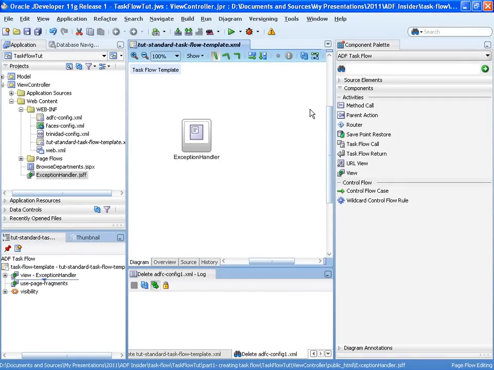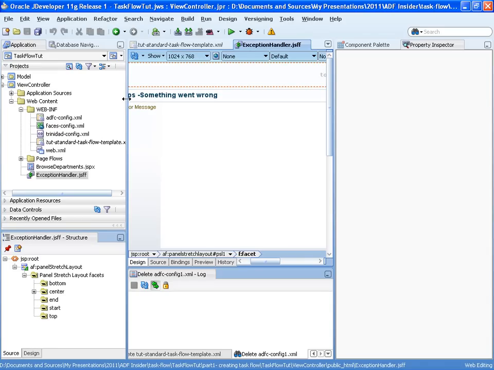So in my case, I want to continue with using the view activity because I want to show you something, and that is how to access the underlying API using expression language or Java. As you know, everything that you do within Oracle ADF, including ADF Controller, has a declarative and visual development environment. That's all nice, but it also has an API underneath, and this API provides a lot more functionality than what is surfaced in declarative development. So let's open the view.